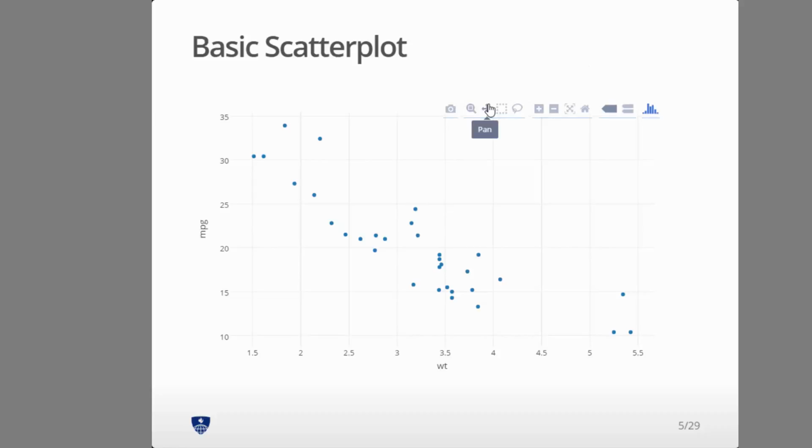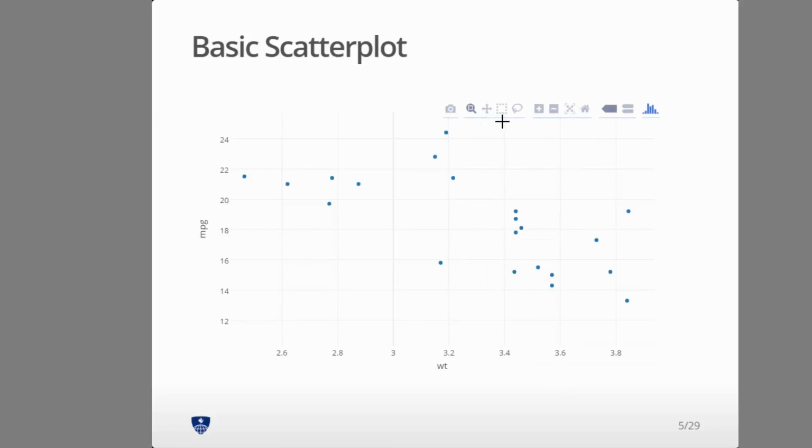So you can zoom in, for example, and things like that you can't normally do with a static graph, and this is all embedded in the slides. So when you look at the R Markdown document, the commands are very simple to just do that. So one interesting application of Plotly is embedding it in your Slidify or RStudio Presenter or Slidy knitr documents. Okay, so let's do some code demonstrations where we go through a couple of different Plotly type plots, and then at the end we'll talk about how we share them.